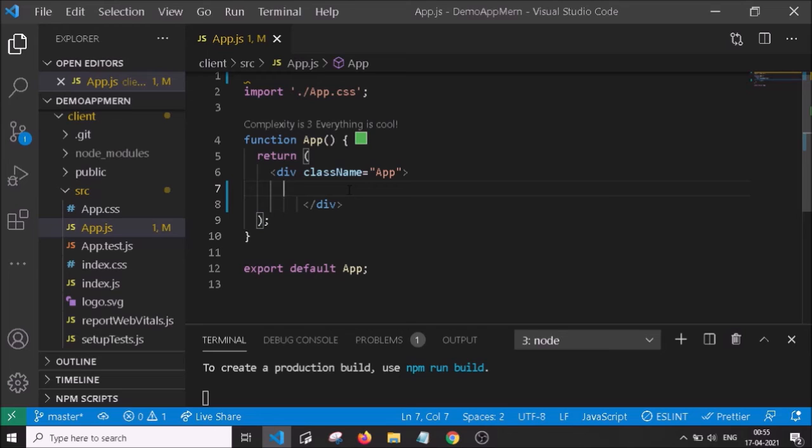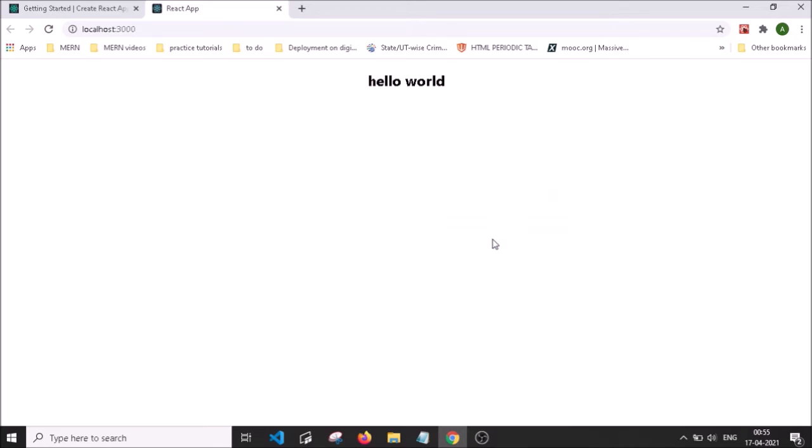So for the starters, let's just write h2 hello world. We'll save it and we'll go to the browser and check. It says hello world. If we refresh, it says hello world.